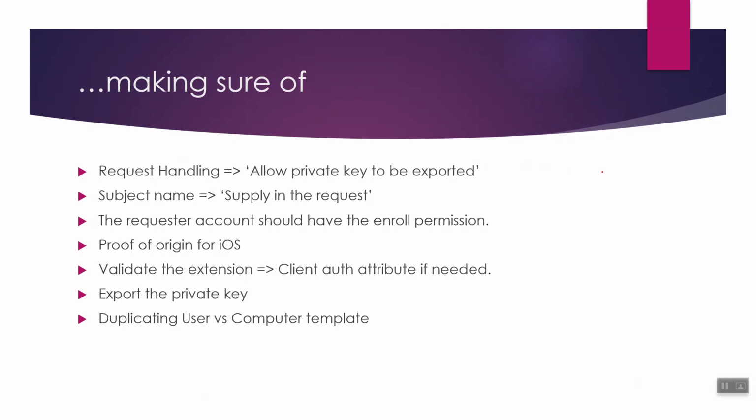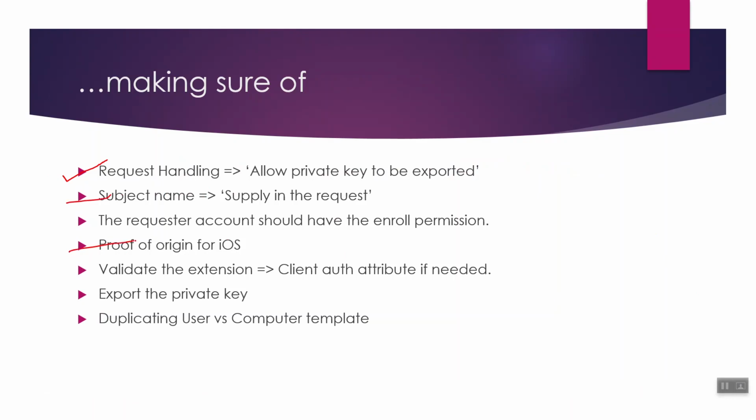These are a few things which we need to make sure of. So I think it will make more sense if you actually see this. So these are some things which we have to make sure of while we are deploying, while we are configuring the template. So as I said, if you remember, in case of PKCS, the public as well as the private key travels, right? So we have to make sure that we are making this selection in the template, allow private key to be exported. Other than that, in the subject name, we have to select supply in request.